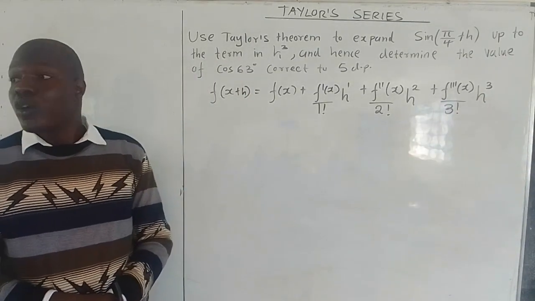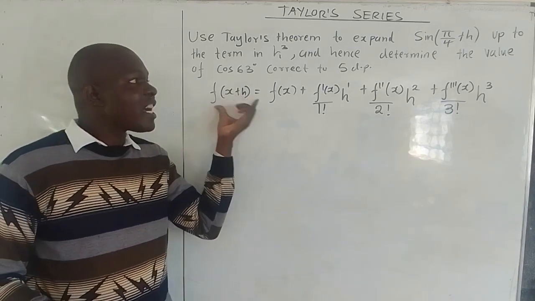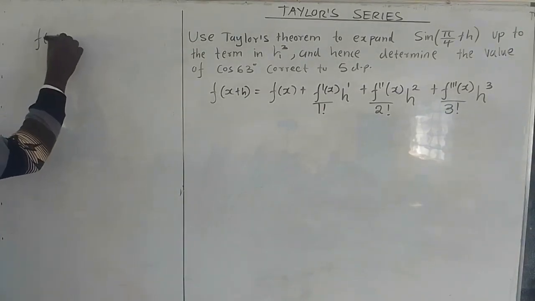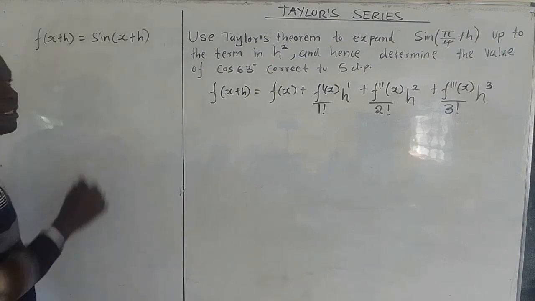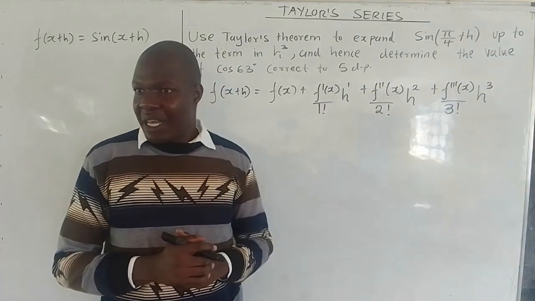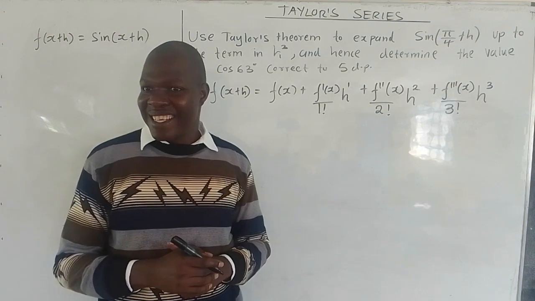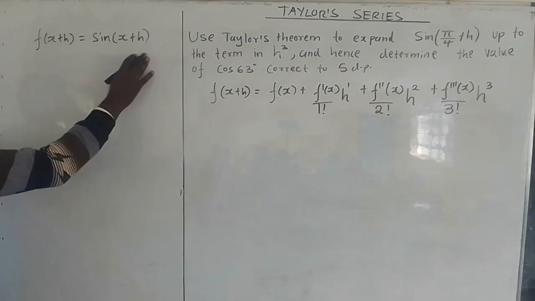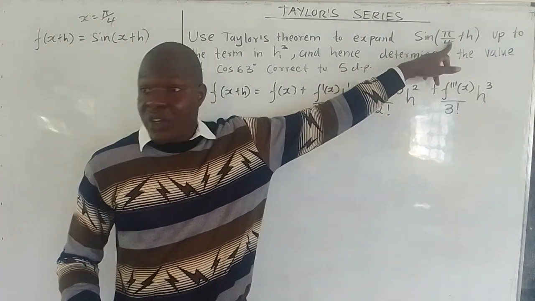Then we now want to substitute everything. You come and start: what is your function f(x + h)? Your function f(x + h), you've been told, it is sin(π/4 + h). Are you seeing that? Meaning this π/4 is the x. Are you seeing that? Are we together? Yes. So from here it is sin(x + h). That implies that your x is π/4 according to the equation.